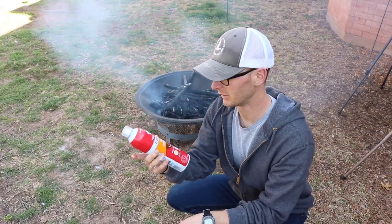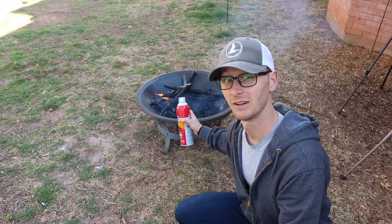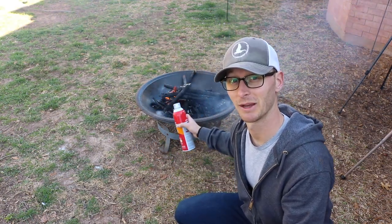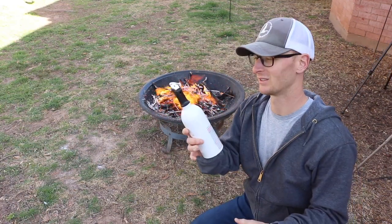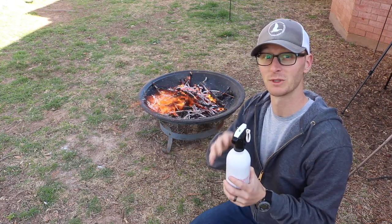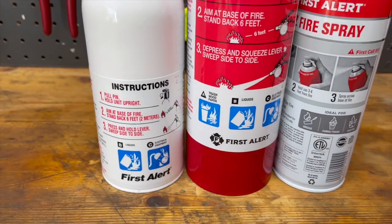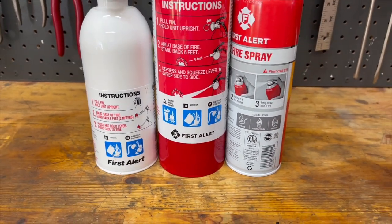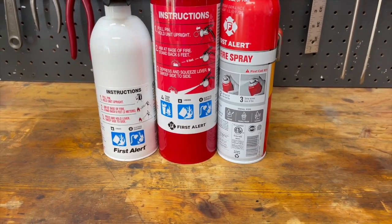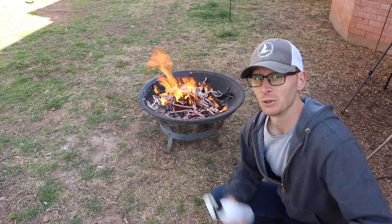It was not spraying full force right at the get-go. So since the fire kicked back up, we're going to let it go, get it back roaring again, and then try the BC fire extinguisher. I just want to interject and say I know that BC fire extinguishers are not rated to put out wood like ABC fire extinguishers are. However, there's a lot of wood in your RV — it might be a good reason to upgrade to an ABC fire extinguisher.